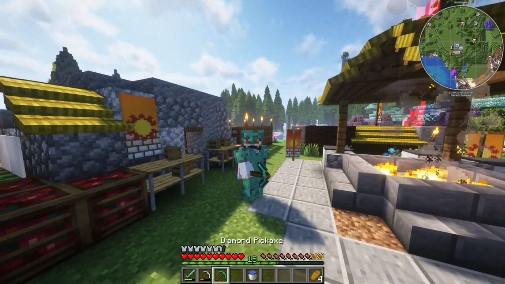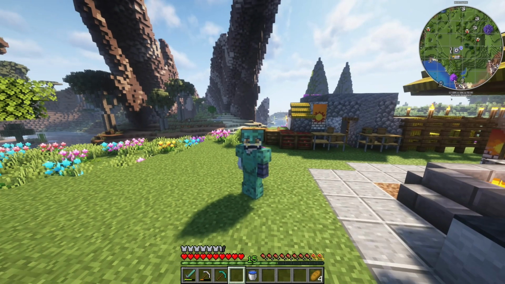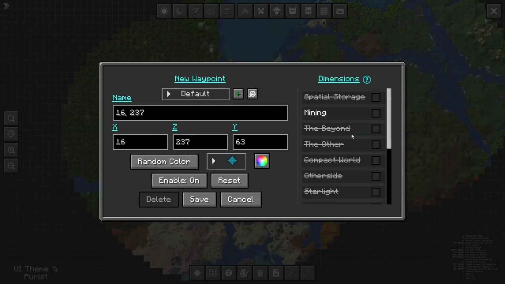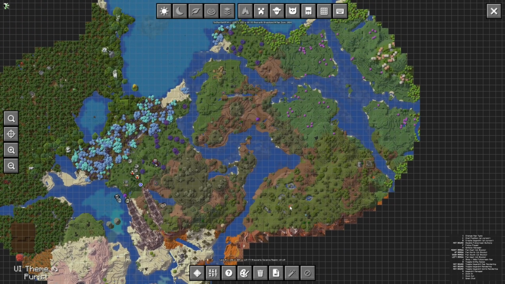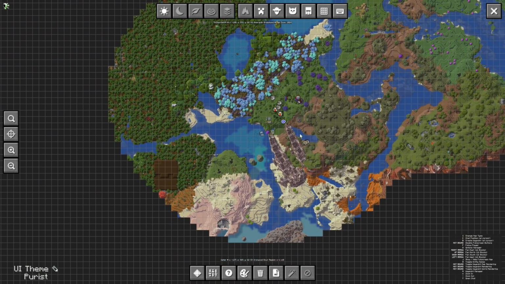Nice. Now that I've got my diamond pickaxe and a bucket of water, it's time to try to find some lava. Ideally, we find it in the overworld here, and I don't have to go deep underground. I see one a little bit to the east here. Is that the closest one? It looks like it might be.